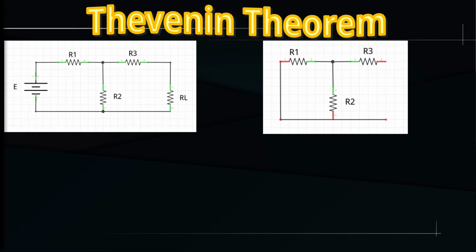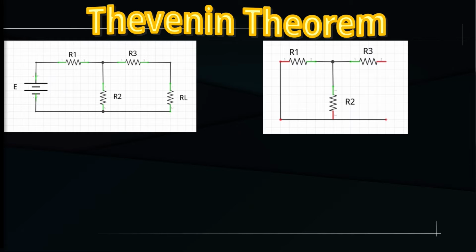But if the complex circuit had also current generators in it, we would have also replaced all of them, but since current generators are defined as having an infinite internal resistance, we would have replaced them with an open circuit, or basically we would have just removed them from the complex circuit. At this point, we just need to calculate the equivalent resistance of the remaining circuit from the perspective of the two leads of the black box.